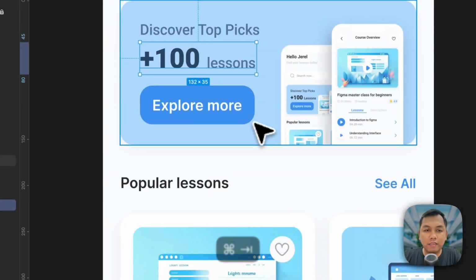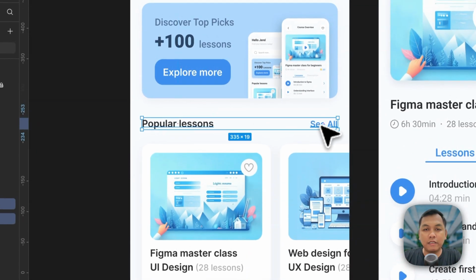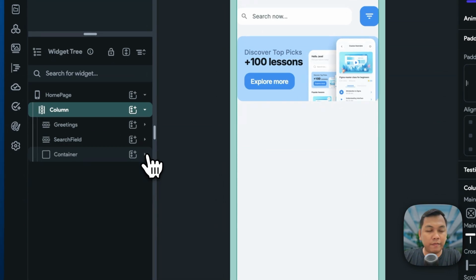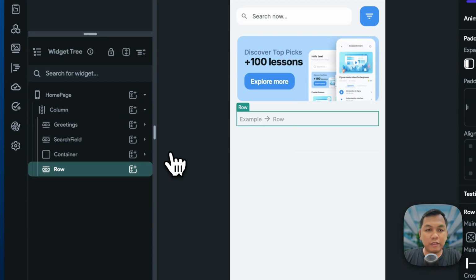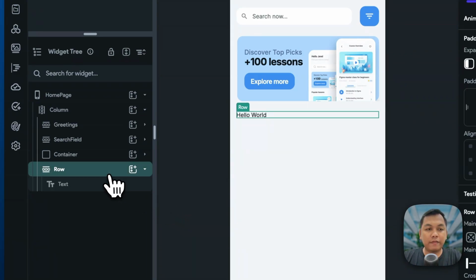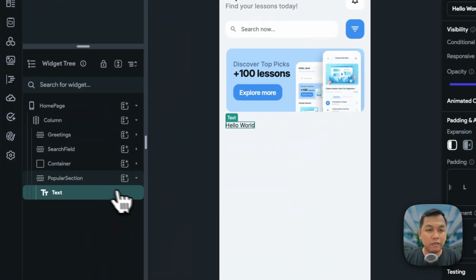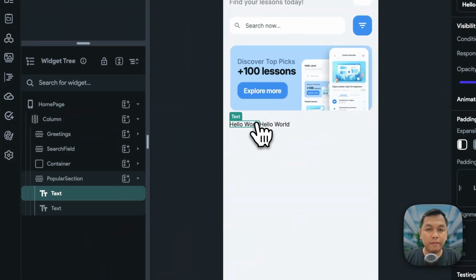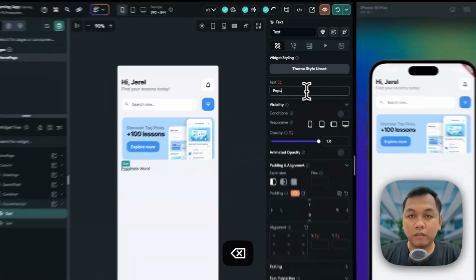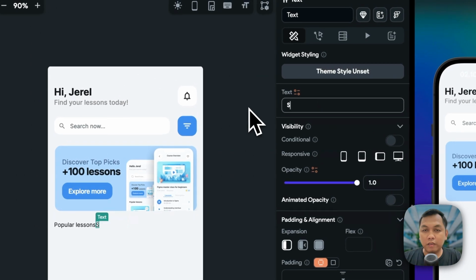So next let's jump to another section, which is this. We can go back to column here and then add a row widget, and inside that row we will have text widget, and it will be popular section, and duplicate, and then the first text will be popular lesson, and then the second one will be button see all.